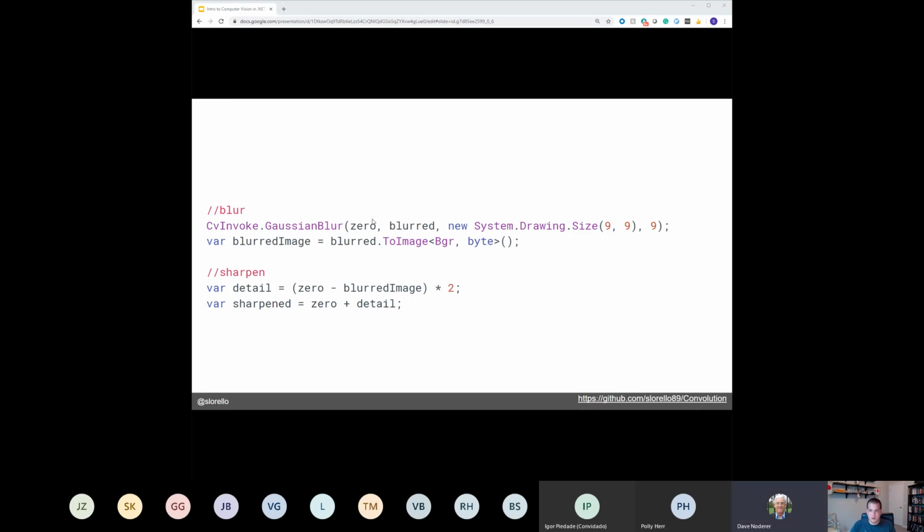We take our image as 0, we run a Gaussian blur on it, just like we saw in the last bit of code that we looked at. We can actually create an image from the detail of that image. So you could take 0, which is the original image, subtract this blurred image, which leaves just the detail, and then magnify that. So for example, here I multiply it by 2 to enhance the detail of the image, and then I add back the detail to the original image of 0.